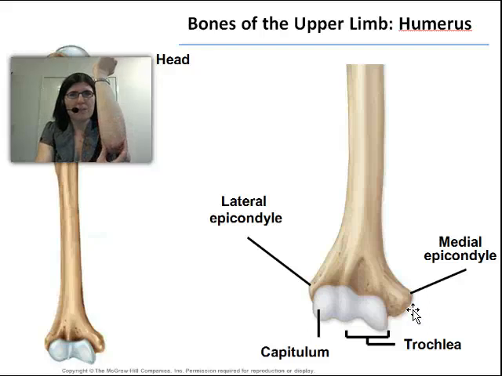The medial epicondyle is also known as the funny bone, and it's called the funny bone because it's this region that we often accidentally hit, which causes a tingling sensation all the way down your forearm, and particularly in the little finger. The reason why we have a tingling in the little finger and not across the whole hand is because when we hit this bony prominence, we're actually compressing the nerve that runs between the medial epicondyle and the point of the ulna. And this is the ulnar nerve. So the compression of the ulnar nerve causes the tingling all the way down your forearm to your little finger, and that's why it actually hurts when you hit your funny bone.